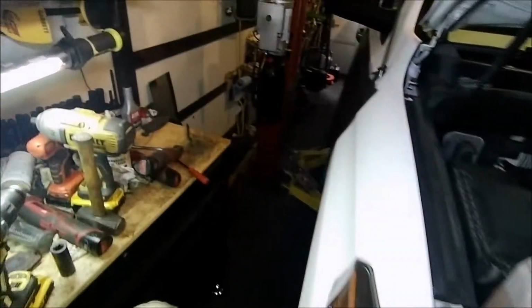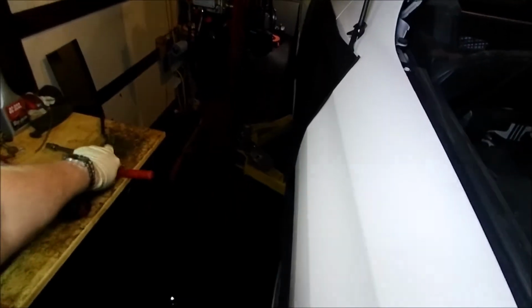Alright, so that headlight's done. Let's go over to the other side.